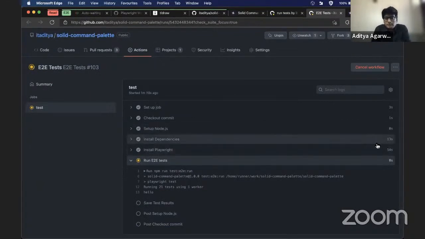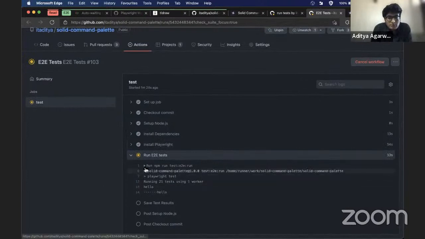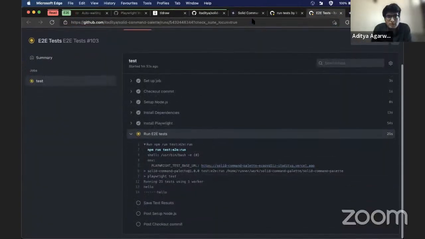Okay, I think it ran in 1 minute. Cool. So here you'll see when I run this is the URL it is getting. The one here, this is the one it is getting.